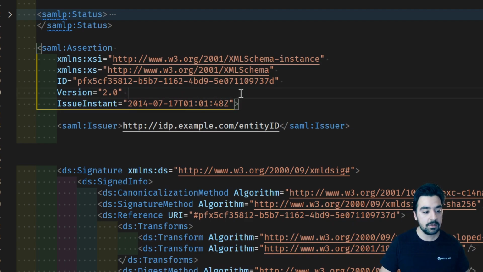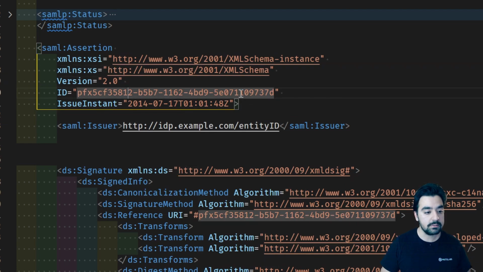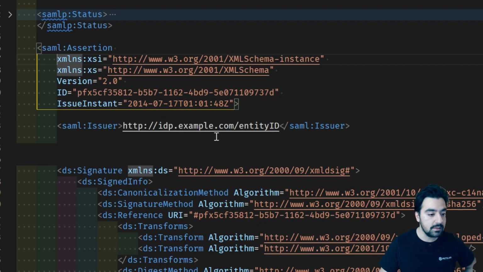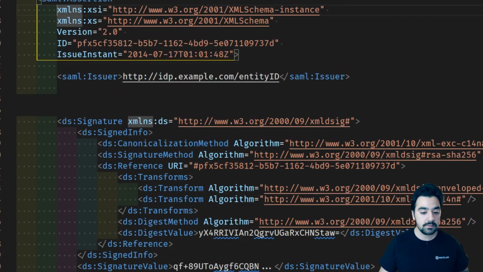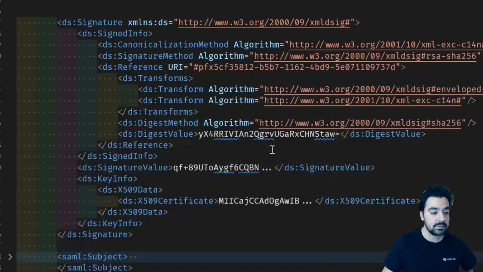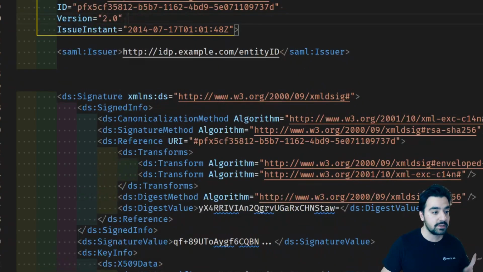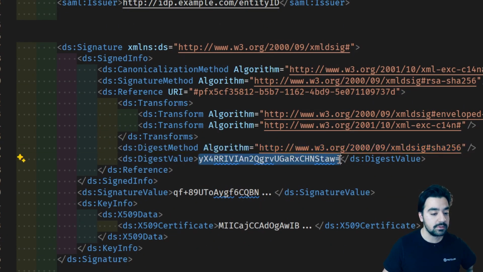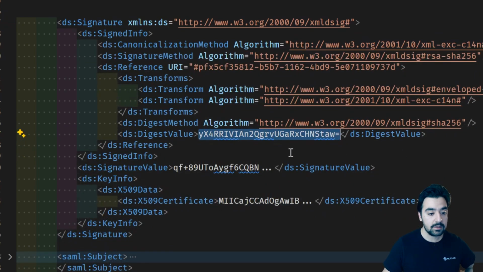So let's say you have misordered properties, or you have different styling and a different number of indents, etc. This C14N standard basically defines a deterministic way of structuring the XML, because like I said, any small change that you make to the assertion is going to end up in a different digest value, and that is prevented if you apply this transform first.